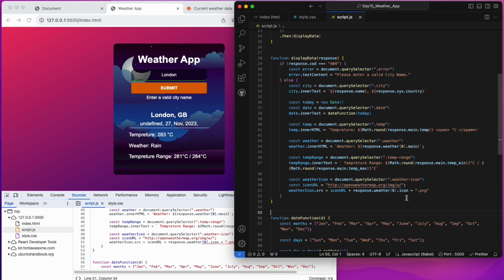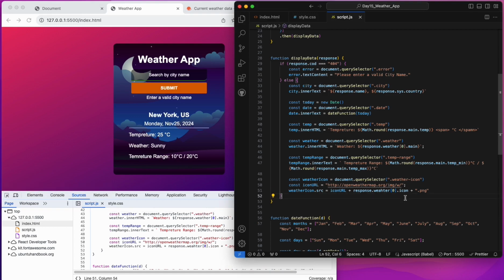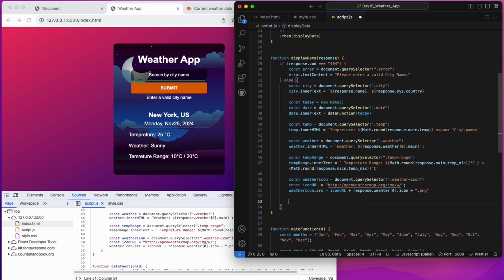Submit, still error. So that will be weatherIcon.src equal iconURL plus response.weather[0].icon plus png. Okay, so we're going to do that, search.value.